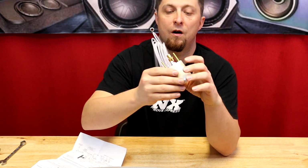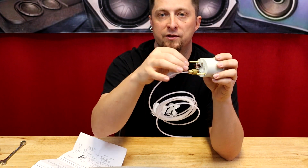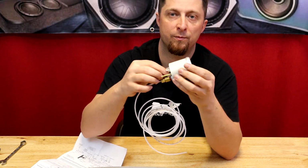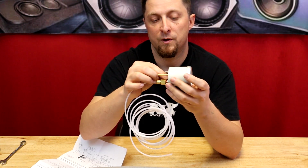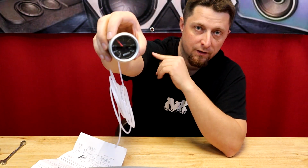So on the back of the gauge, you're gonna see there's a little red plastic insert right here. And what you're gonna do is squeeze this and pull it out and then discard that. That is what's holding that needle on about 5 PSI. So they say before you install the gauge that that needs to be removed, obviously, because if not, the gauge is not gonna work. So we're gonna squeeze that and remove it. And it's just a little pin. And now our gauge is reading zero like it's supposed to.